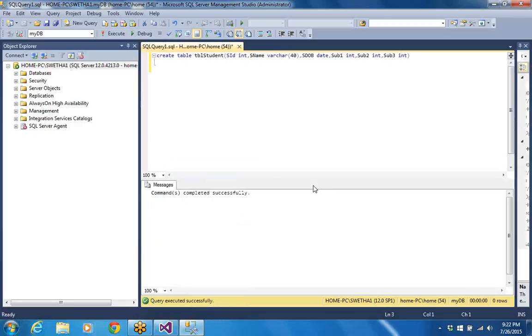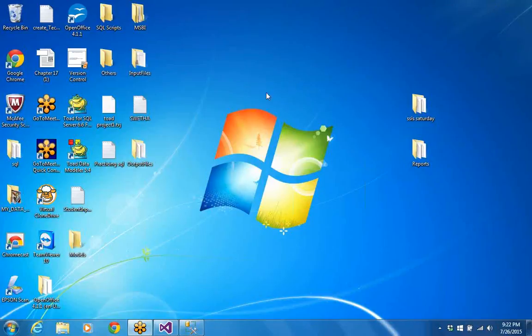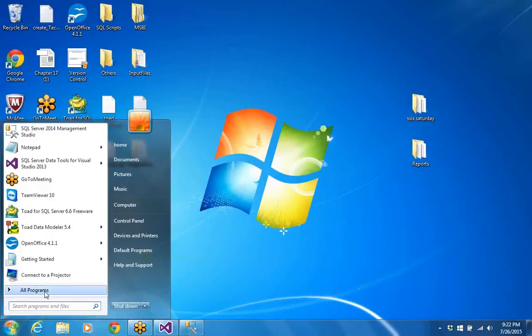Now here what you do, I copied and pasted something in the chat window. Again launch Notepad, just paste it. Something I copied and pasted in the chat window, the GoToMeeting. One second, sir. Copy and paste into the Notepad editor window. One more Notepad, sir. One more editor window you can open. Try to put it to that.